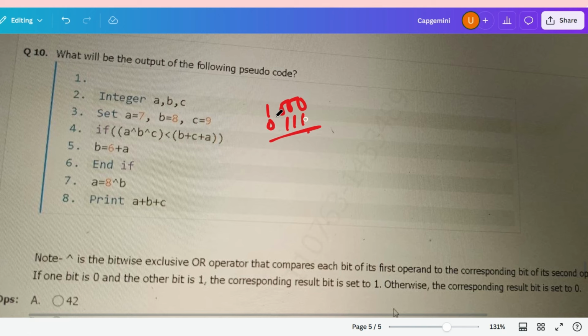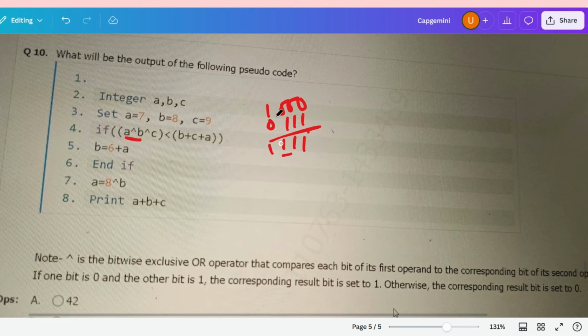So if we do XOR operation, in case of XOR operation, what I have told is that if both statements are the same, then the whole statement will be false. But if one bit is different, then that will be true. Okay, that will be true. So this is equivalent to 15. Whatever it is, we have to make an XOR operation with that, with C.